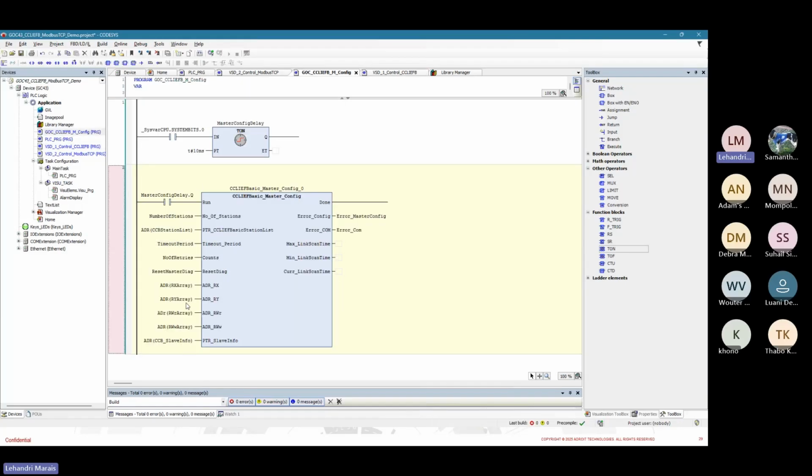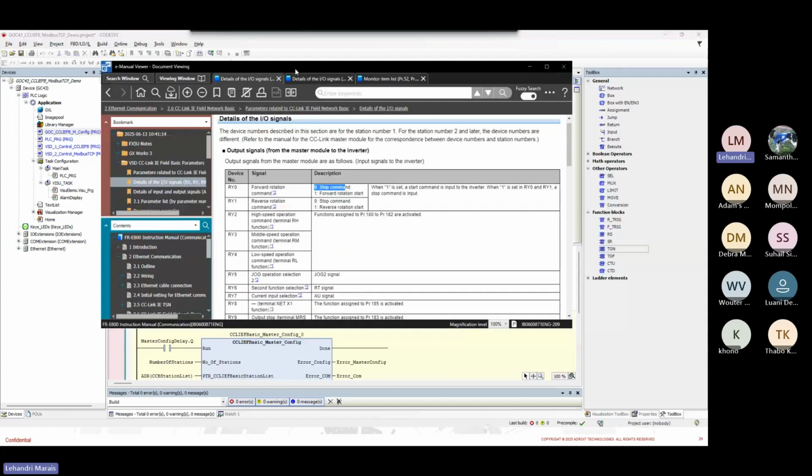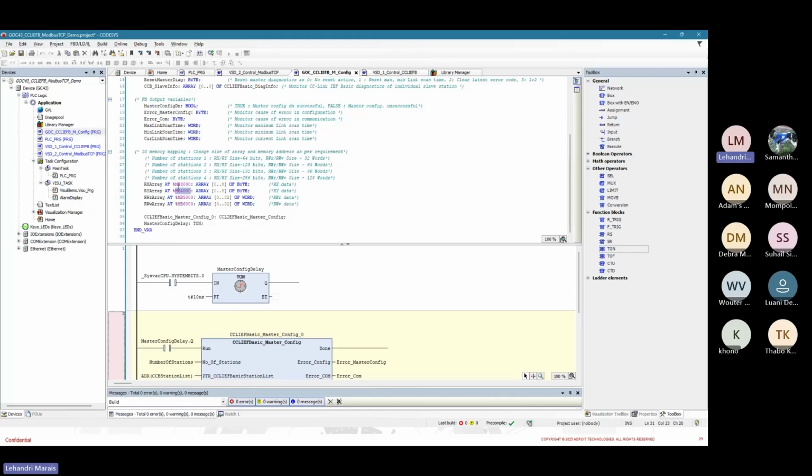So if you recall, I've set up the RY starting address as 40,000. Now, RY0 is the first bit, so the first address for that range. So it starts with 40,000.0 because this is a bit, and the declaration is in byte form. So that is 8 bits.